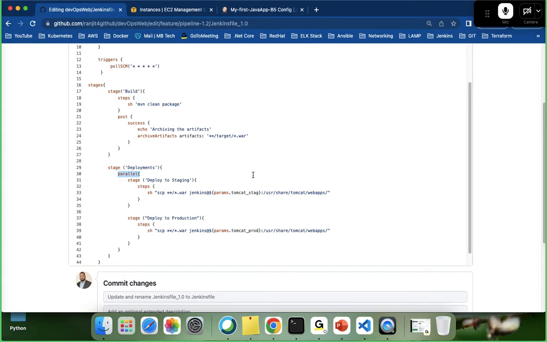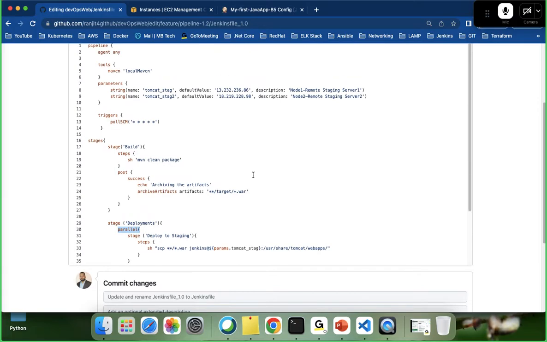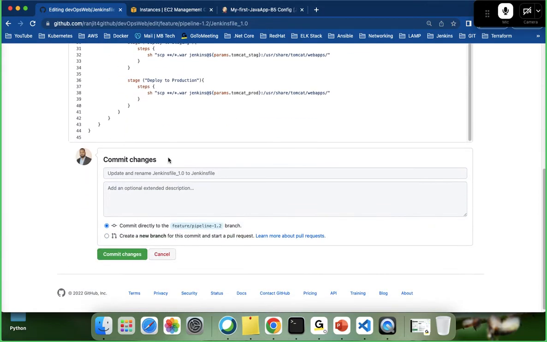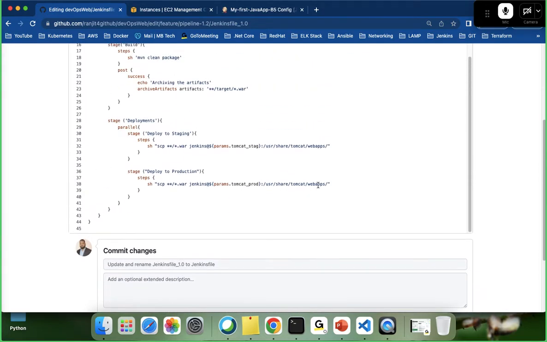Now, just for a demo, let me remove it. Instead of writing this command, because it will fail, we don't have a production server and don't have another server to do the demo, I'm going to show you the parallel things.